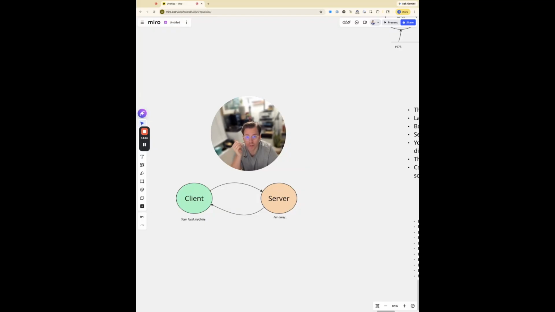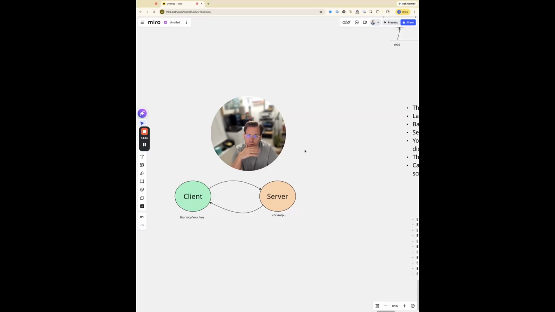We call them functions today. So if it had been coined today, it would have probably been function, a remote function call. Okay, so that's the same thing. It was coined in the 70s and early 80s, by the way, but function was not at least a universal word at the time. So that's all that means. It's just calling a function on a remote machine. That's all it is, right?